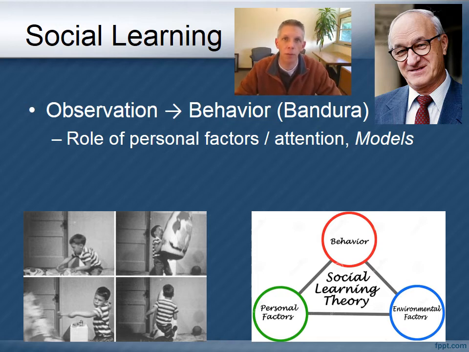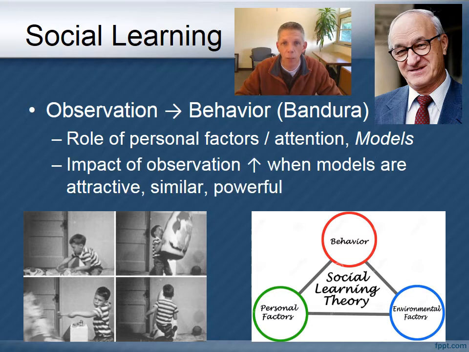His famous experiment was with the Bobo doll, where a group of children were just playing quietly, and then an adult came in who was seen to have some power and would then kind of behave aggressively toward the Bobo doll and then leave. And after that, the children started playing aggressively themselves. So the idea is that we can learn how to behave just by observing other people do some things. So the impact of that observation, like I've said, goes up when the models, the people that we are observing, are somehow desirable to us, when we see them as attractive, as similar, powerful. That increases the impact of their behavior on our own behavior.